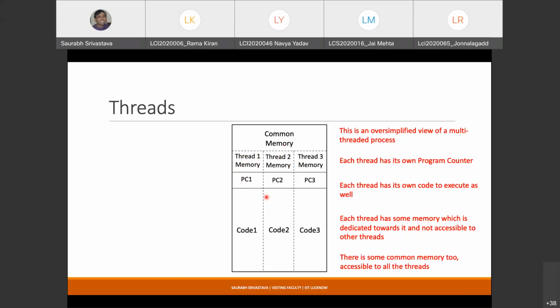Okay, and by the way, there is some common memory between all these threads, so these threads can communicate with each other. So that is the difference between a thread and a process. These are lightweight things, so I can do far more things here. Communicating from one thread to another is usually cheaper in terms of the amount of time it takes, as compared to communicating from one process to another process, right? So there is some common memory which can be used for communication as well. Yeah, let's not go into that.